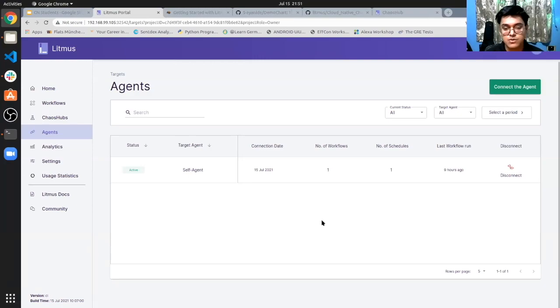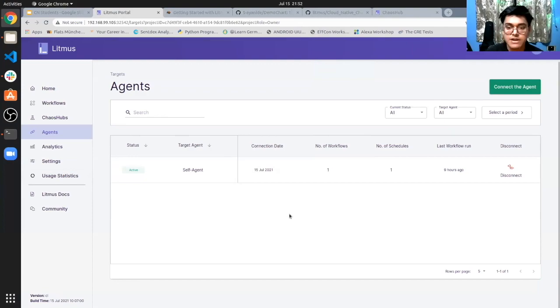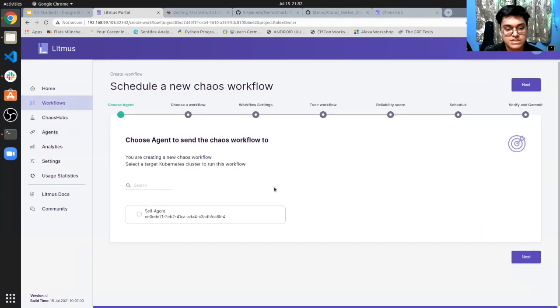In case you want to do any sort of injection, let's say in this case chaos on Nginx, pod delete or Nginx container kill, then we know that Nginx is deployed in this particular cluster itself. It's just in a different namespace, but it's still the same cluster. In case you want to change clusters, or let's say you install Litmus in Azure and you create a cluster on GKE, then those clusters you can also connect as external clusters, and those external clusters can also be a part of this agent list. Then from this wizard, you can choose which agent you want to target.